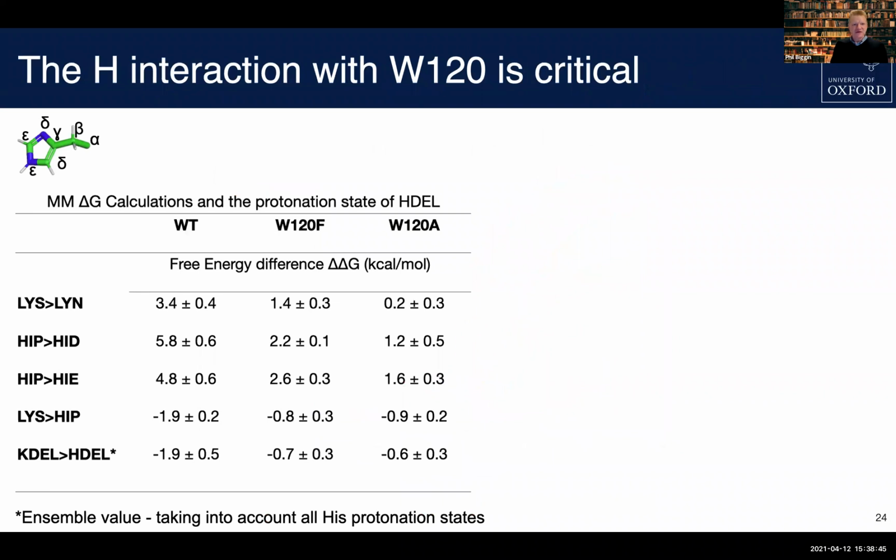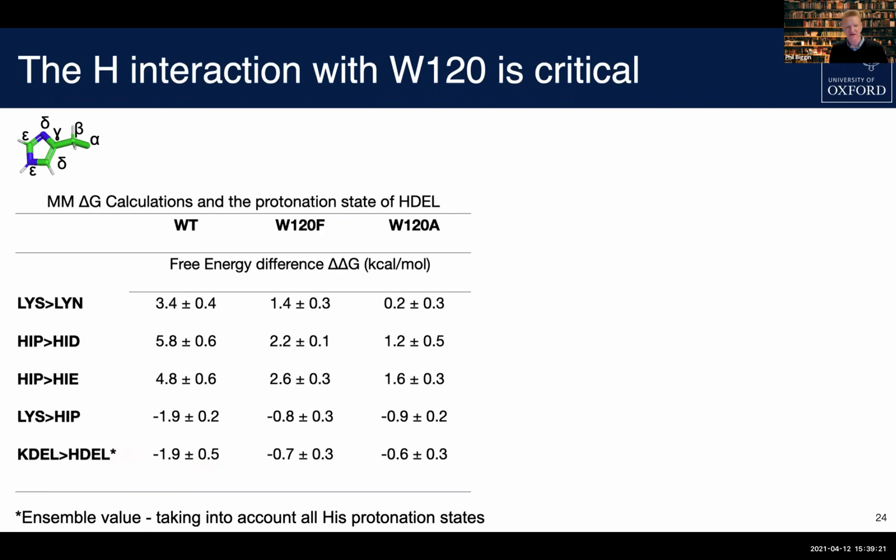Okay, so then we started to worry a little bit about the histidine interaction with this tryptophan underneath, tryptophan 120. So again, we tried to do a bunch of free energy calculations just using molecular mechanics, looking at different kinds of transformations, essentially just to try and quantify this. So the key one is this bottom one, where we're computing the free energy difference to change from a KDEL to an HDEL bound peptide.